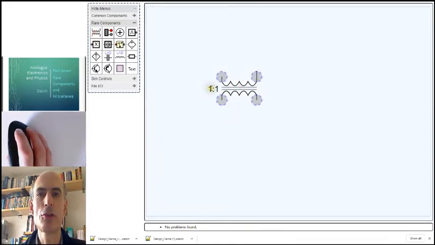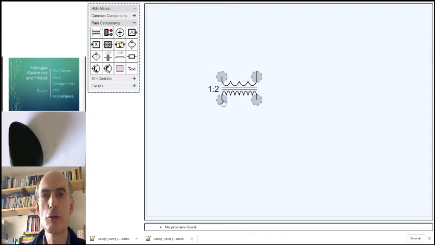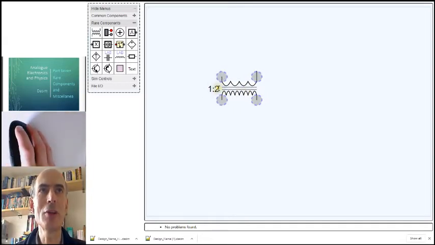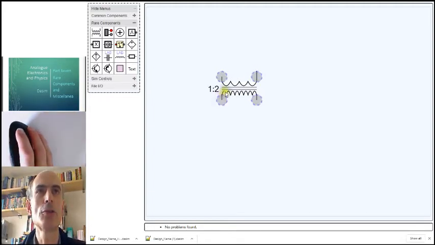You can set the turns ratio of the transformer by editing the text file there. Note that a 2 to 4 transformer has a ratio of 1 to 2, so it will automatically change anything like 3 to 6 that you type in to 1 to 2, and it will try to reflect that in the actual windings that it shows around the core. There should be twice as many of these turnings on the bottom as there are on the top.